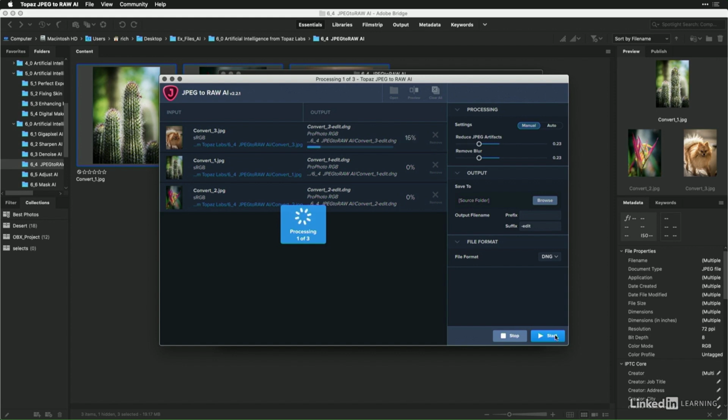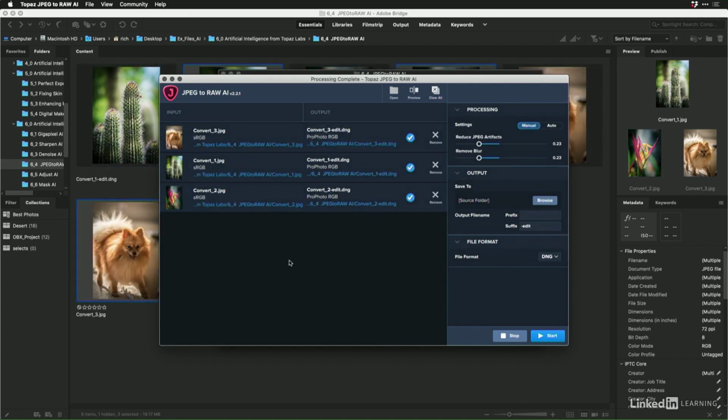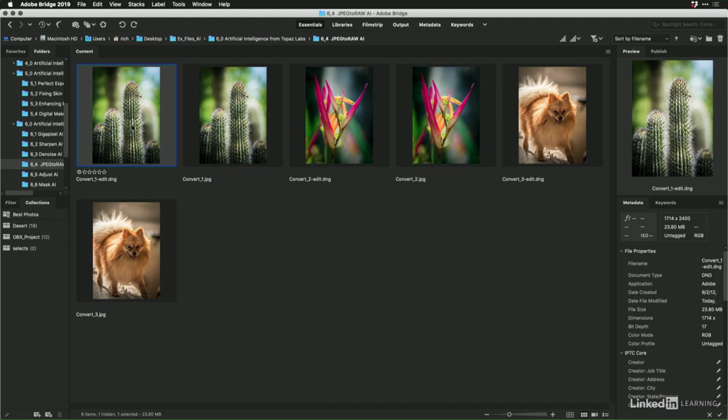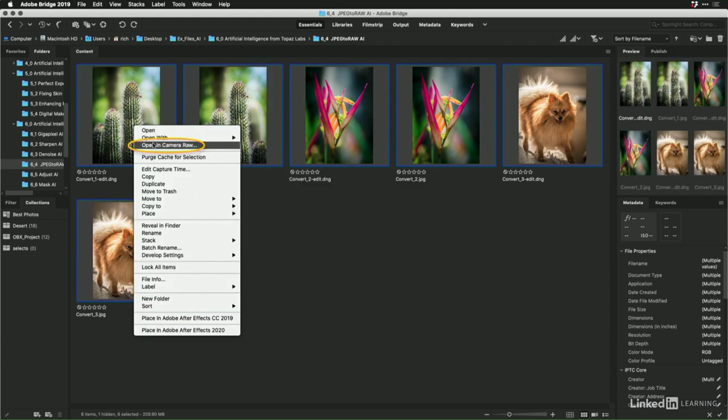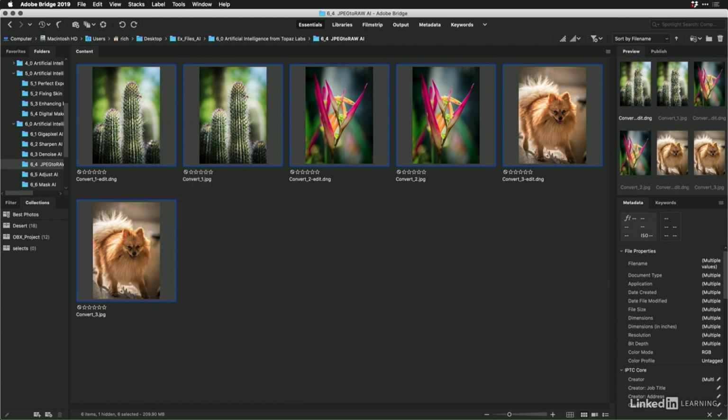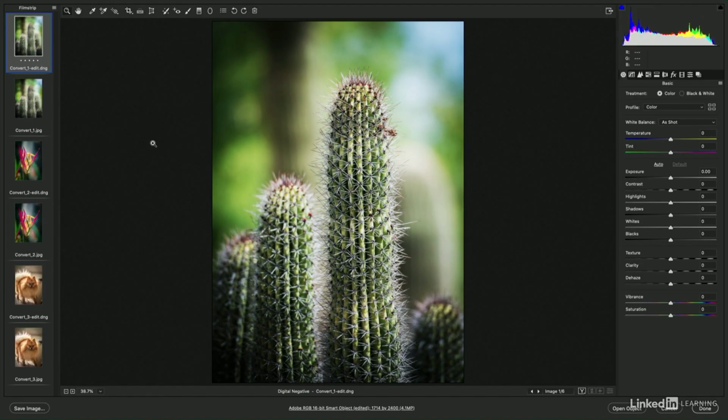This will take about a minute per image, but may vary slightly depending upon the resolution and on the speed of your computer. Let's give this a moment to finish. Now that the images are done, let's open them up. I'm going to select all these images here inside Adobe Bridge and force them to open in Camera Raw. This will open both the DNG files and the JPEGs.